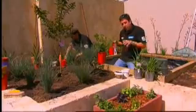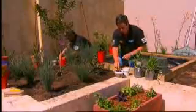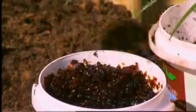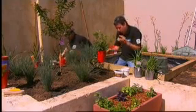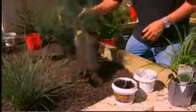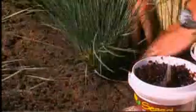Now, the second one comes when you're putting plants into the ground. Now, we've got some Lomandras. This is Seascape. Lovely blue foliage. When you put them in, you want to be using some of this stuff. This is called Seasol. Now, it's a planting gel, not the liquid that you're thinking of, but actually a gel that absorbs moisture. In this case, it absorbs all the Seasol and then releases it back into the soil to stimulate root growth. To get this going, you use about one cap for a 200-litre pot. And if you have a look at that, you can see that plant is going to go straight in on top of it, ensuring your new plants get off to the best possible start.